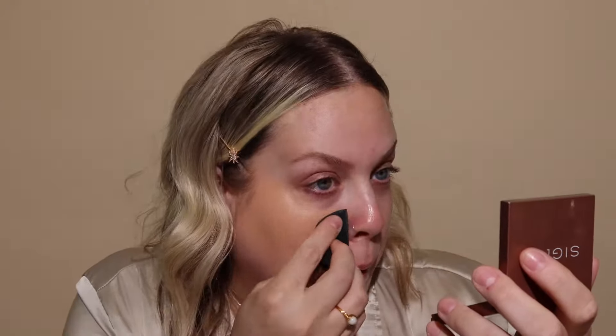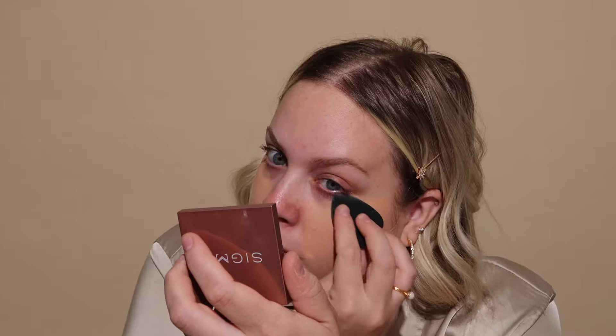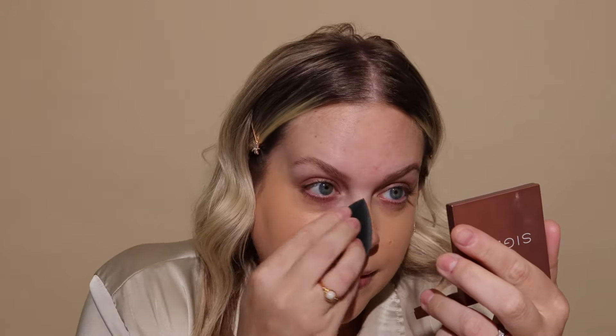I'm going to use my 3D HD Blender. I know this is a little deeper than my current skin tone — I have self-tanner on my chest and my neck, so I'm matching this area. I'm currently not near any water so I didn't have the chance to dampen my blender, but it still performs so nicely even when it's dry. With some blenders they're just really hard to work with dry, but this one is nice and pouncy. You can get nice and close to the brows with the edge of the blender.